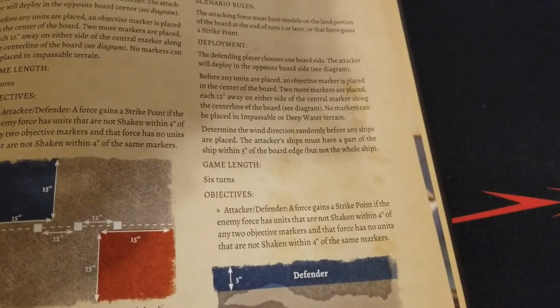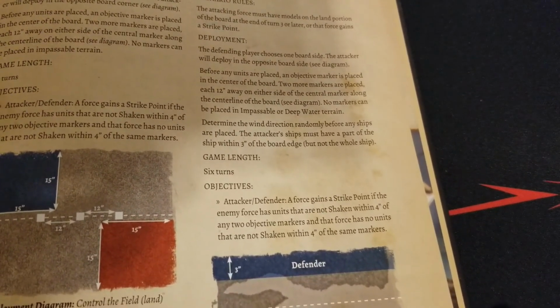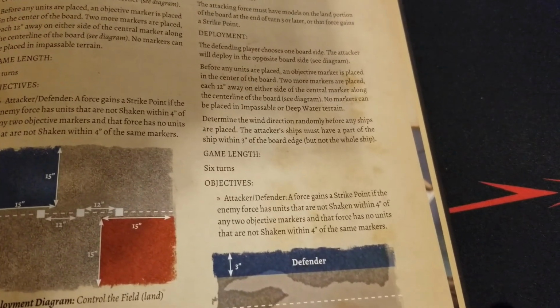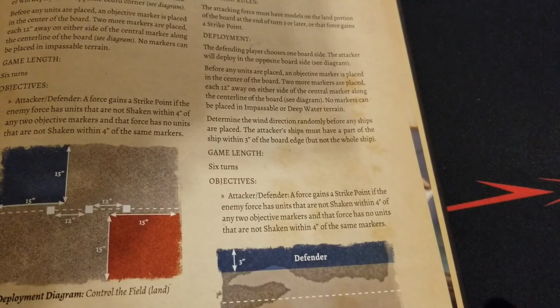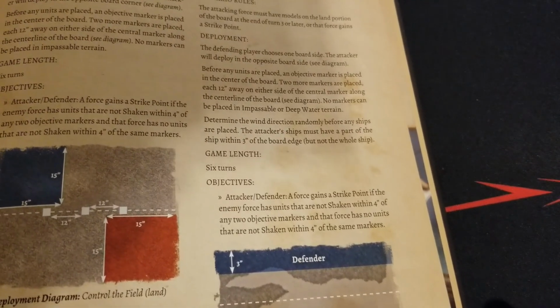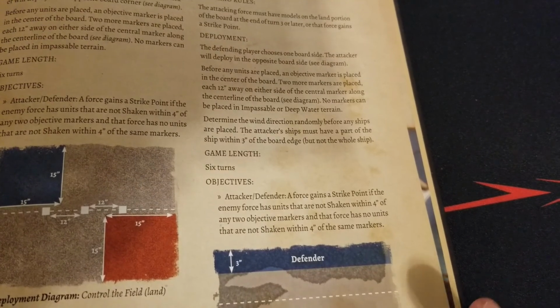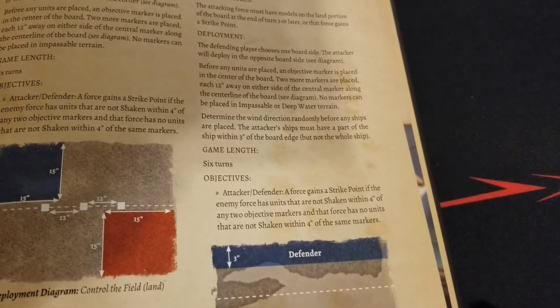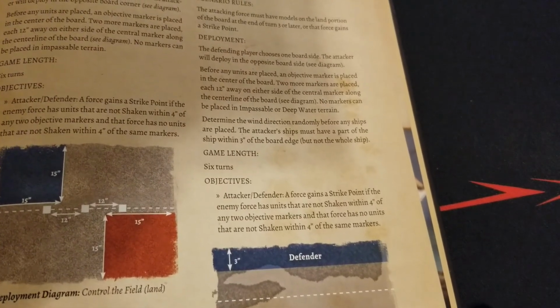So deployment-wise, the defending player chooses a board side. The attacker's on the opposite side, naturally. Before any units are placed, an objective marker is placed in the center, and then the 2 additional ones, just like with the land version. But since this is on the water, we're going to have to set up nothing in deep water as far as the objectives go, and determine wind direction before any ships are placed.